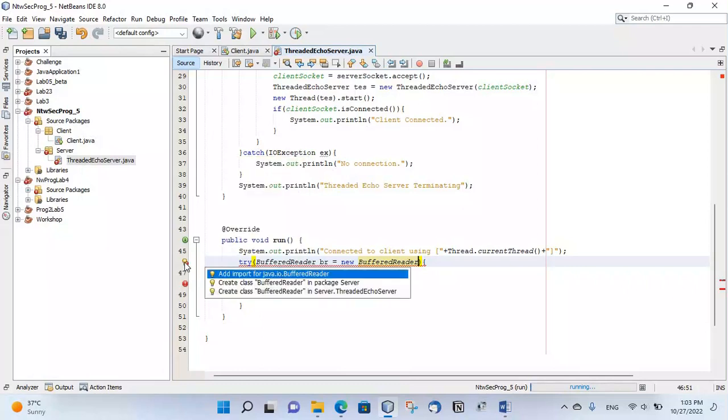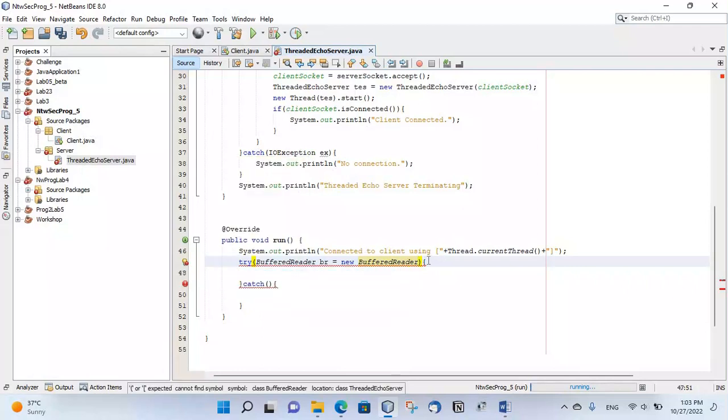Where are we reading from? So let me just import it. Okay, from where are we getting our source? So I'm going to type in a new InputStream. Okay, and the source of that stream is going to be my client socket.